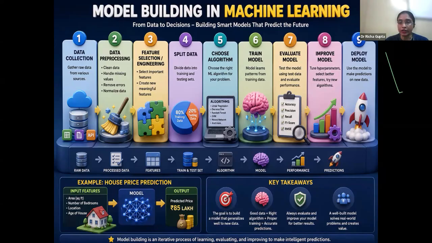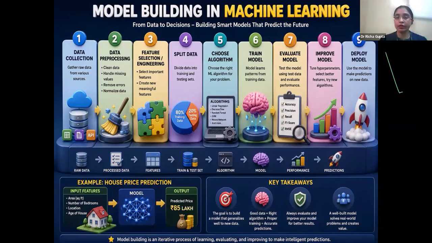Then in case our output is not correct, let's say out of 20% of data, for 10% of data it has given me the correct output. For the rest 10%, it is not giving me the correct output. That means there is some problem in the model. I have to improve my model. So I have to tune my parameters again. I may have to retune my feature selection. Go back to step 3 from step 8. I have to go back, right? Then again I have to take better features. After selecting them, we have already split the data into 80-20. On the same algorithm, we train again, and then evaluate again using testing, and the performance is evaluated.